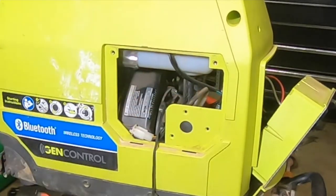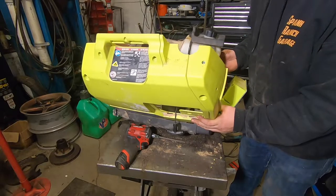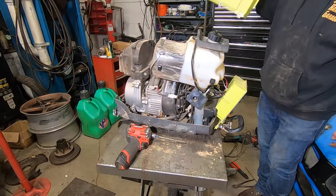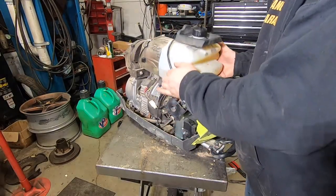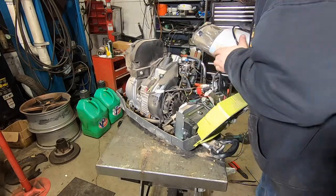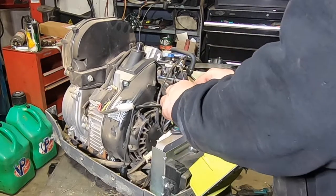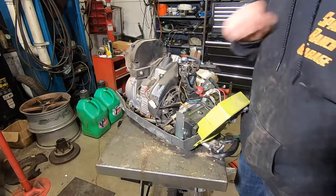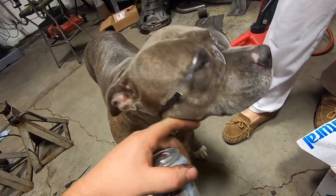If you do that carefully, that will be what you're left with. Now you've got this whole pile of crap laying here. You want to unplug the sending unit from the fuel tank — this is what tells the little computer how much gas is left. The fuel line is kind of long enough to just let it hang over here on the side. I've also got the kill switch here, which is your black and orange wire — go ahead and unplug that. If you're working out here, be wearing safety glasses, because you don't want crap flying in your eyes, especially when you're taking apart engines.